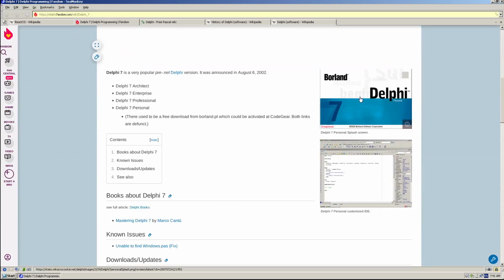Okay, this is the splash screen. This is how the IDE looks like. It doesn't use tabs. It uses MDI. So multiple windows inside of a single application, and you can see between the windows the applications that are behind that, Delphi 7 integrated development environment's tool windows and windows.